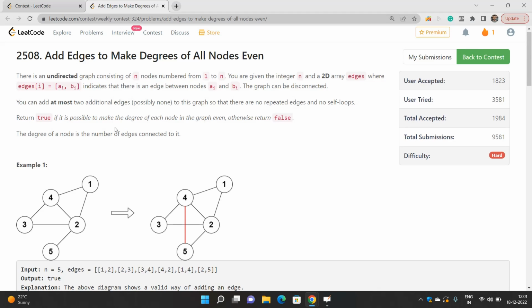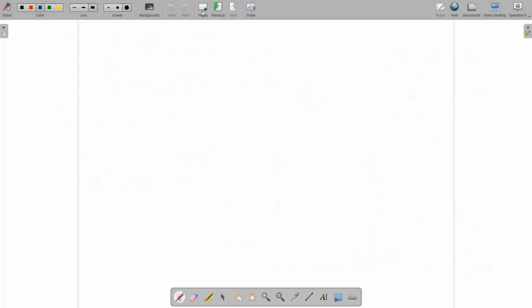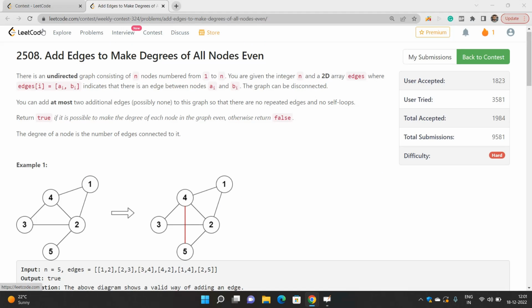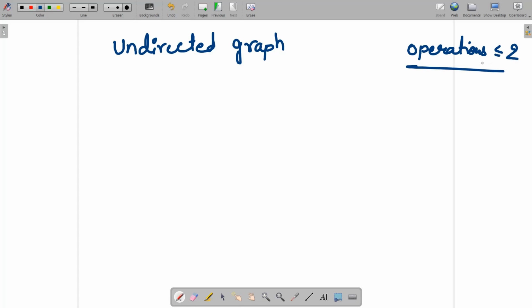Let me go to the editor as well. You have an undirected graph, and remember you have at most two operations, so the number of operations is less than or equal to 2.